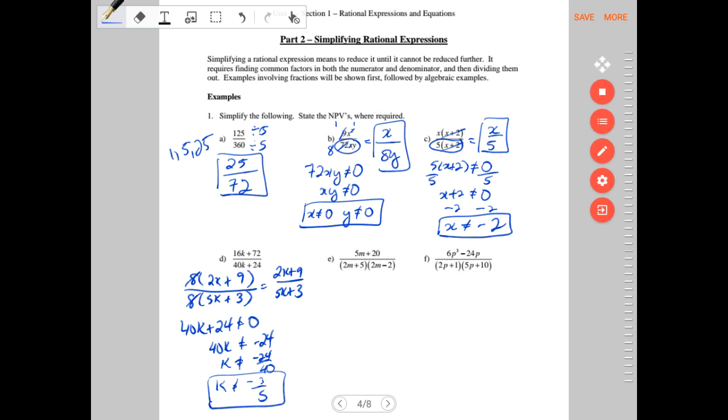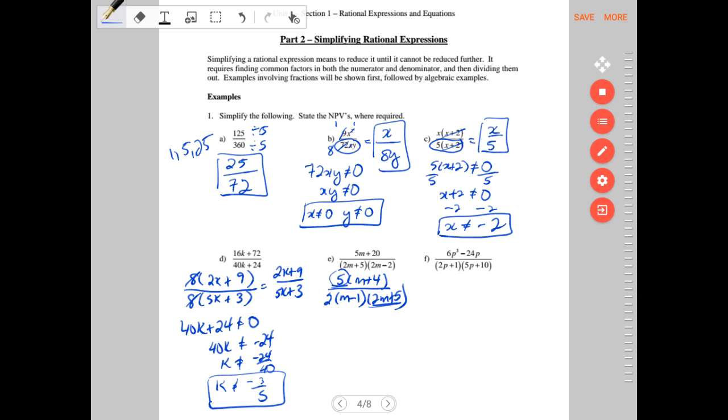Okay, denominator's factored. Is there a way I can factor the binomial in the numerator? Well, I guess it looks like I can factor that guy too with a GCF, greatest common factor. So on the top of that guy, I can factor out a 5. 5 goes into 5 once. 5 goes into 20 4 times. I can factor a 2 out of there, so that becomes 2 times m minus 1 times 2m plus 5. And lo and behold, it does not look like I have anything the same on the top and the bottom. I can't cancel this 5 with this 5 because this is a binomial, and this is a monomial. They don't go together. You can only cancel binomials with other binomials.